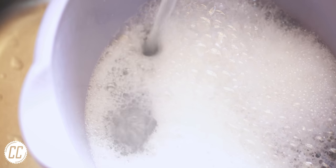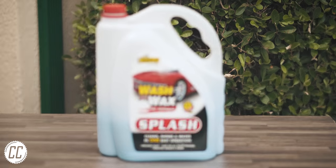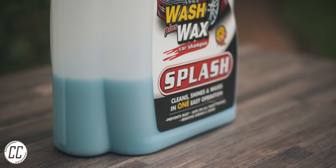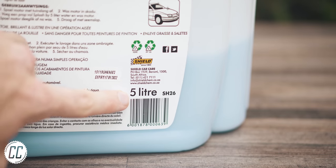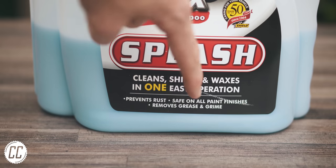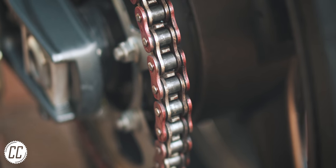To get our soapy bucket some bubbles, I settled on a generic 5 litre car shampoo. Bike specific cleaners are usually just as effective but cost quite a bit more than generic car cleaners — not to mention a lot smaller. This 5 litre will last months, if not years, depending on how frivolously you use it, and claims to be beneficial to your paintwork. It helps soften and dislodge dirt on your bike, but is pretty incompetent when it comes to the greasy bits.